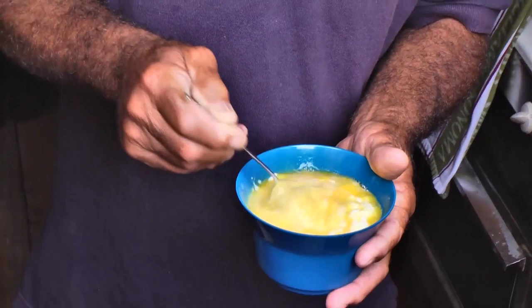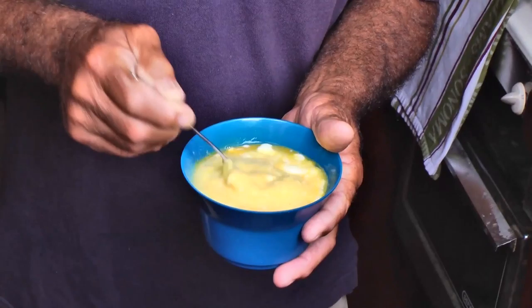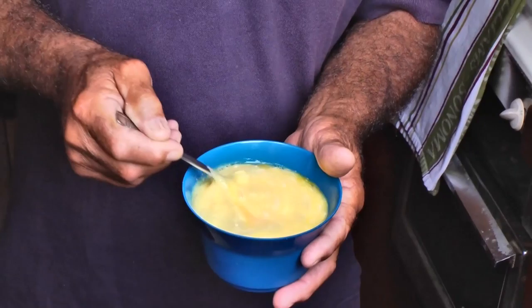Okay, steady hands and careful attention to detail so I don't splash egg all over the place. We're able to get it with a fork and use it instead of a blender to mix it all up, get it the right consistency, and it works out pretty well for what we're doing today. And we're almost done.